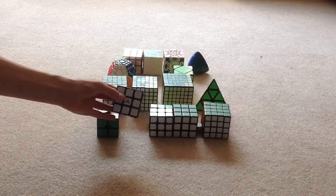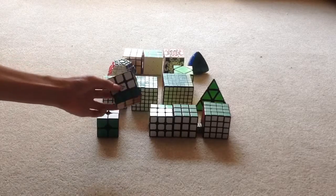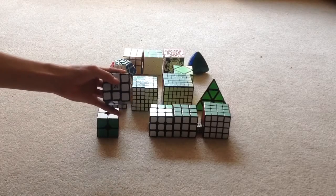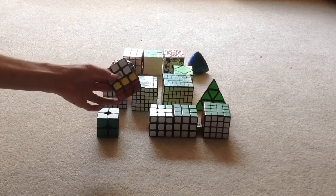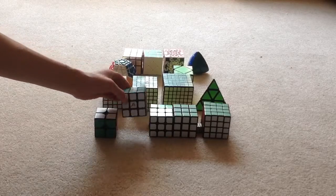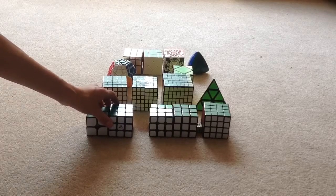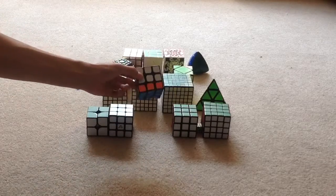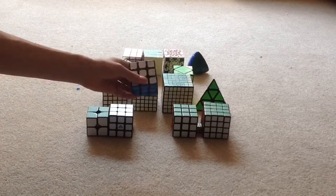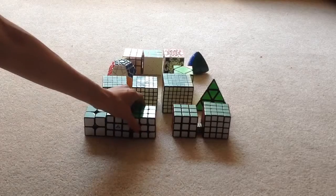My main 3x3 is a Fengshi Shuangren V2, and I like it. It's really fast, and I had to start with it on very tight tensions because it moves so fast and I wasn't used to it. But by and by I've been able to loosen it some and basically to bring it back to what it was like before. And so this is a YJ Guanlong, and it turns okay, but I like it on very loose tensions. It doesn't corner cut much, but I use it as my secondary.